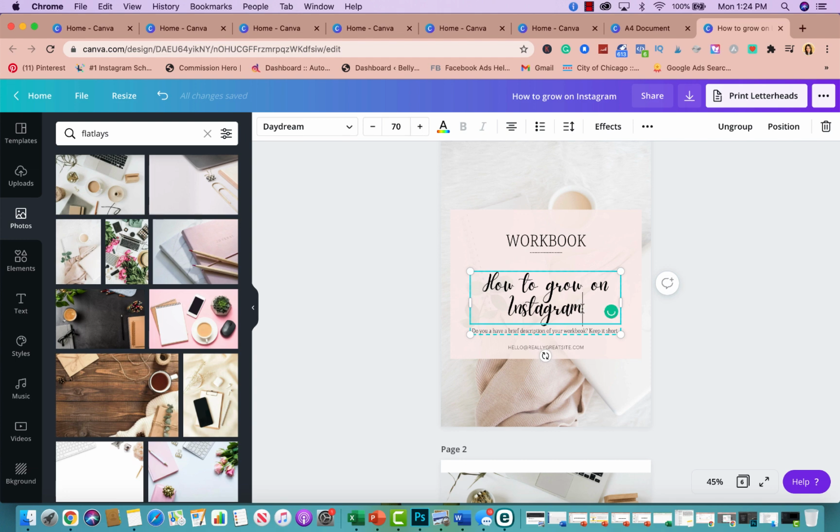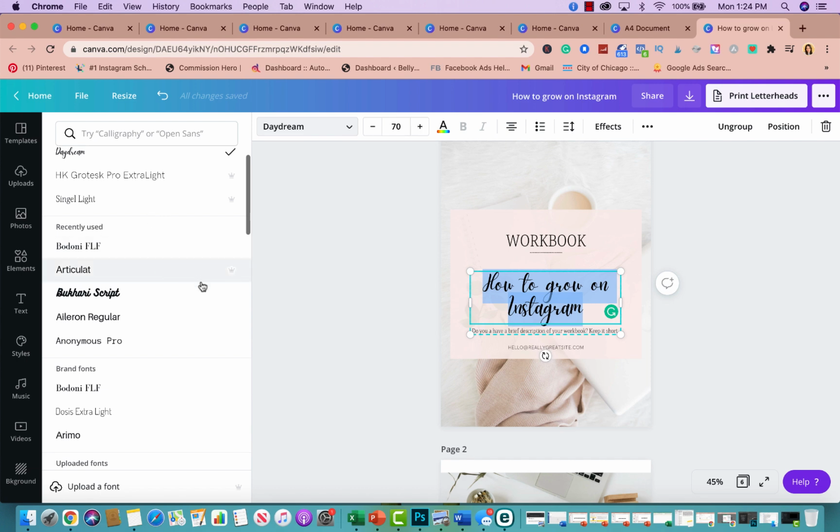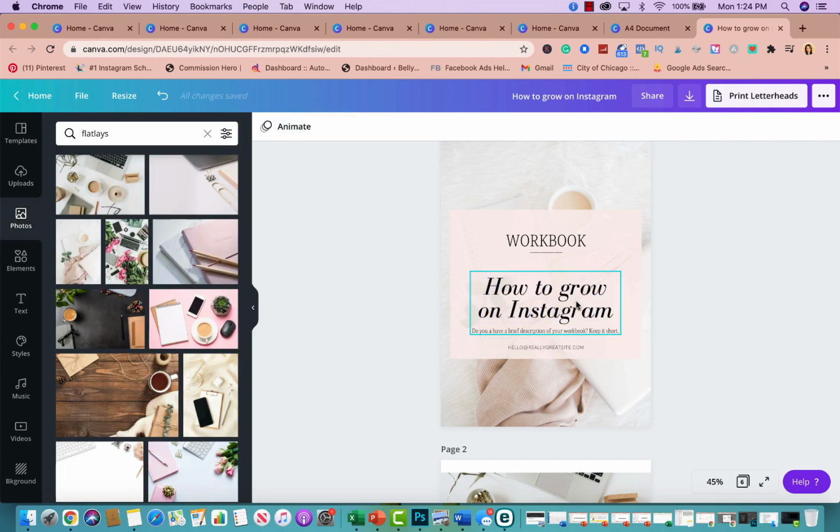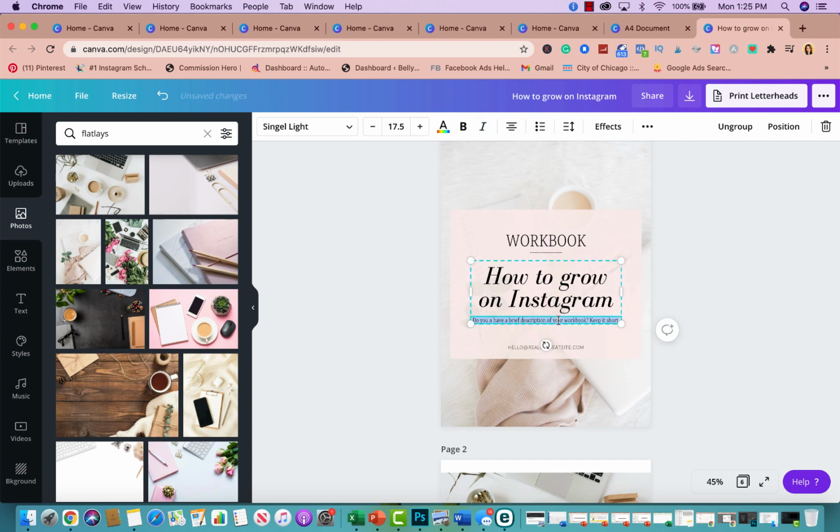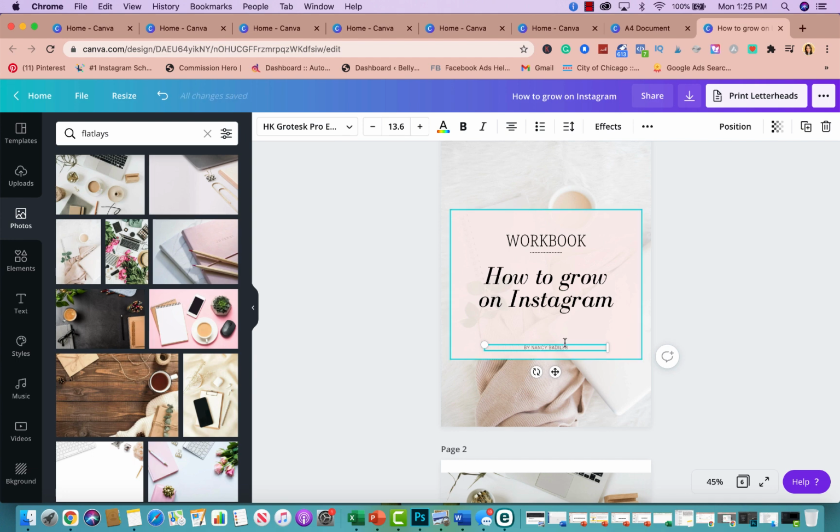So I'm going to go ahead and change the text here. And you could change for the free ones or use the Canva Pro if you have Canva Pro. Let's see this one here. Kind of like how that one looks. So I'm going to use that one. I'm going to push it up. I'm going to delete the bottom part, and I'm going to put here, by, and I'm going to put my name. I'll make this a little bit bigger. Keep in mind, you could pull from here to make it bigger, or you could just change the font here. I'm just going to make it a little bit bigger, easier to read.